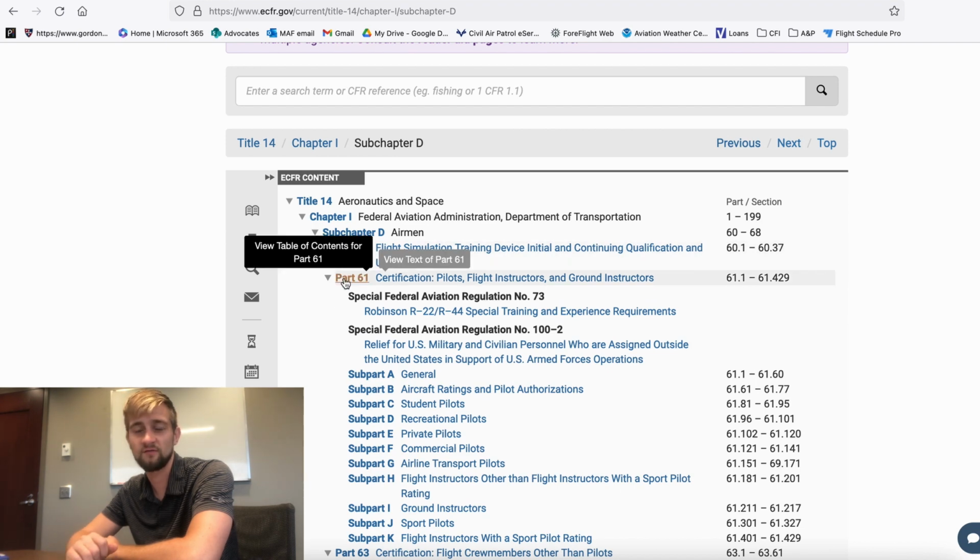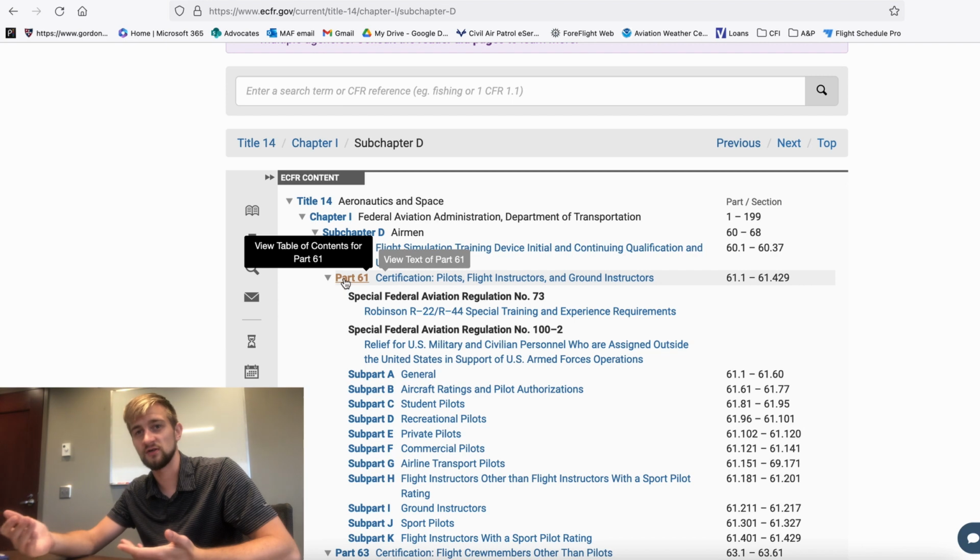As a flight instructor, I would want all of my students to have part 61 memorized. Just know that part 61 is certification for airmen, for pilots. This is going to cover things like, how do you get a certificate? What about a medical certificate? How long does my certificate last? How do I renew my certificate? What if I want to fly a different type of airplane? Do I need a different type of certificate?